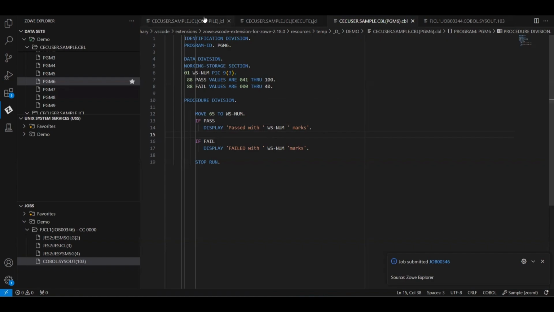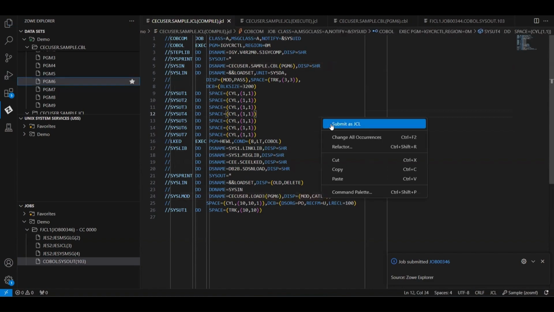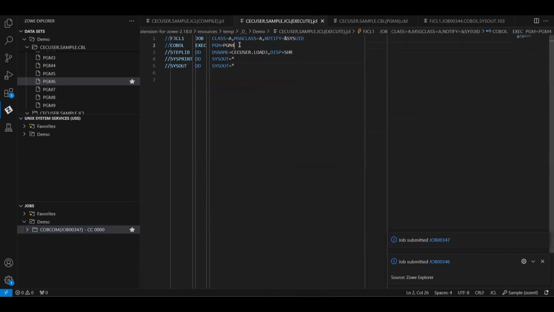Just saving this. It is program 6. Going to my compiling JCL for program 6, taking a look, submitting it. Going to my executable JCL for program 6.